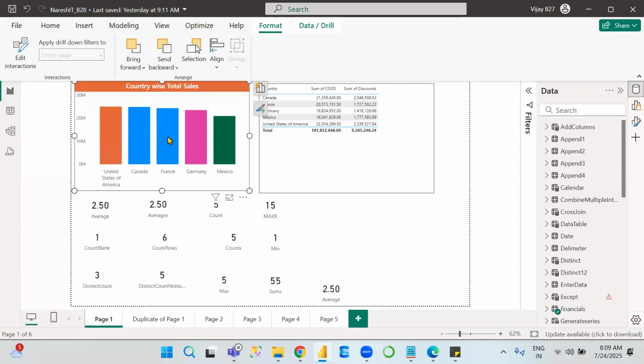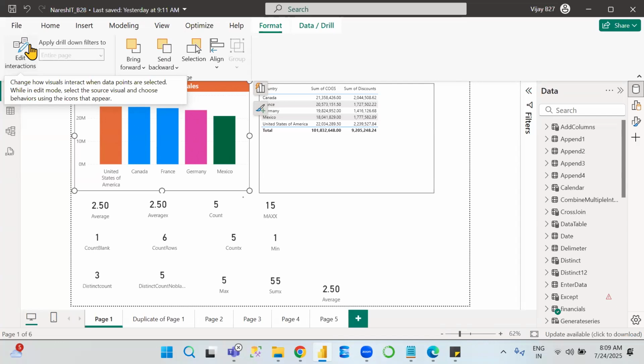How does it happen? Because in edit interactions, there is an option called filter. That option is selected by default. That's the reason in any visualization, if you select any value, other visuals are automatically filtered, because of edit interactions.